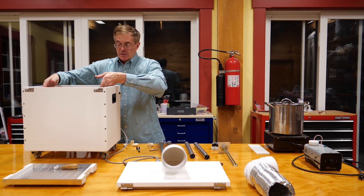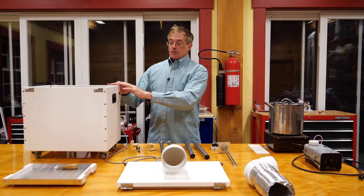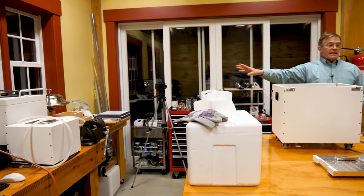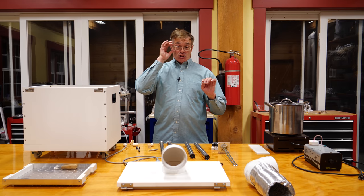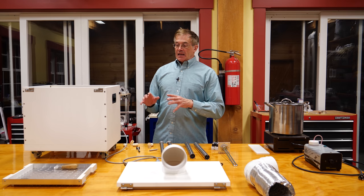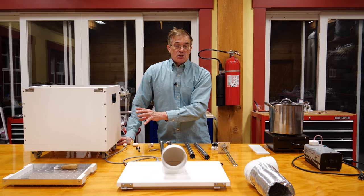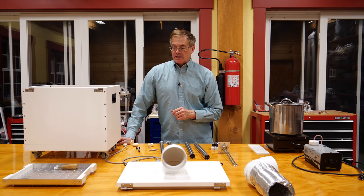You're going to need to build the box. I really like this PVC foam board — it's got a lot of advantages for this project. Probably the most important is it's cheap. It's also widely available, electrically and thermally insulating, takes glue well, holds screws well. It is waterproof and easy to machine. And if I didn't mention it — it's cheap. It produces a nice finish and it's attractive.